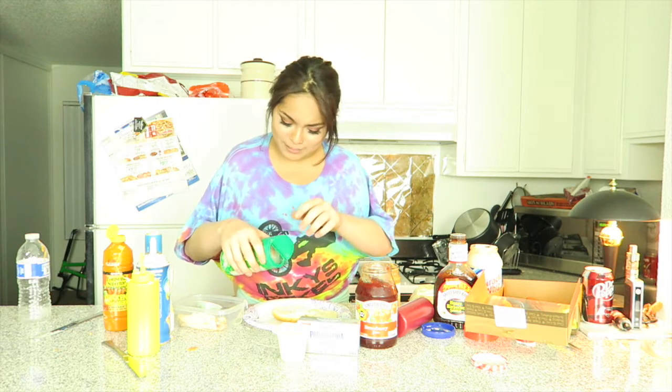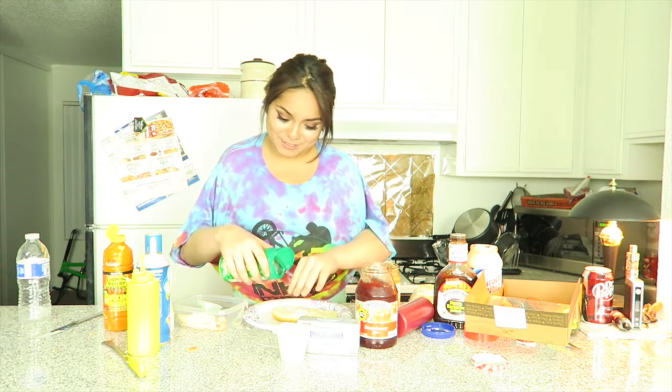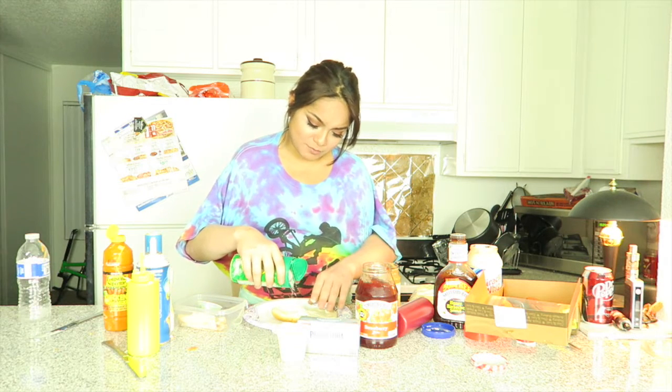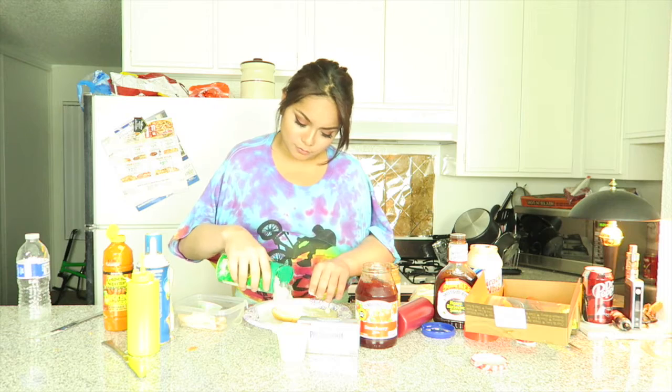Yes, slap that on there. Okay, I got very big arms, my mama used to tell me when I was a baby. All right, we're gonna be putting some Parmesan on that. Let's just sprinkle a little bit on there. Let's just use the big side, because that's what we do. YOLO. We don't want that basic life. Sprinkling it, oh yeah, delicious.